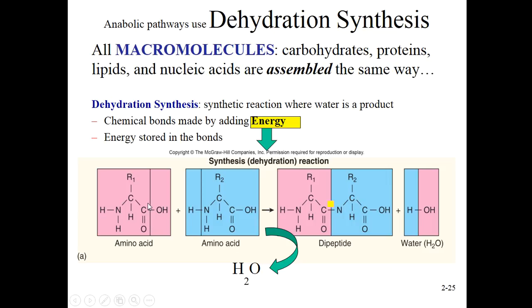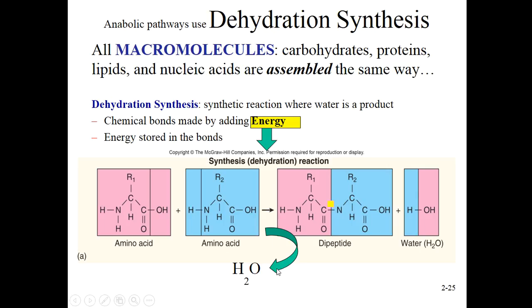I'm going to use a pink amino acid and a blue amino acid, and I'm going to add them together. I'm going to take the hydrogen from the blue and this OH from the pink and form a new water molecule, which will leave the reaction. You can think of it as the product, but it's leaving the reaction. That leaves an unpaired electron here on the nitrogen and an unpaired electron here on the carbon. They combine to form a new covalent bond.